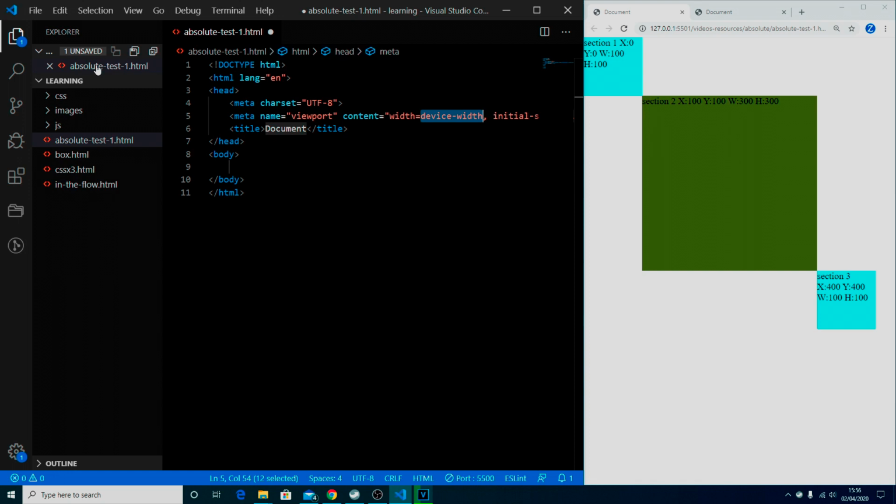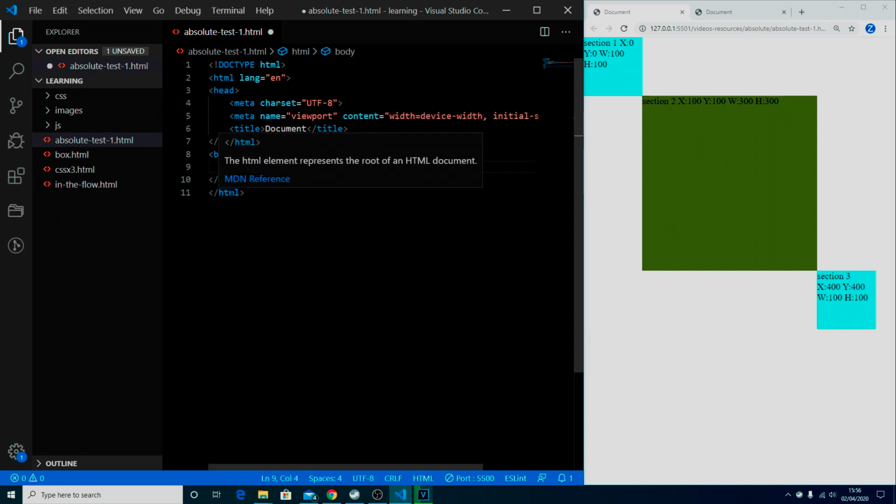Now we have three sections. Although they're called sections, I'm still going to do these as divs. So we'll give them a class as section 1. I'm in the wrong place. Always be careful where your cursor is at. There we go.